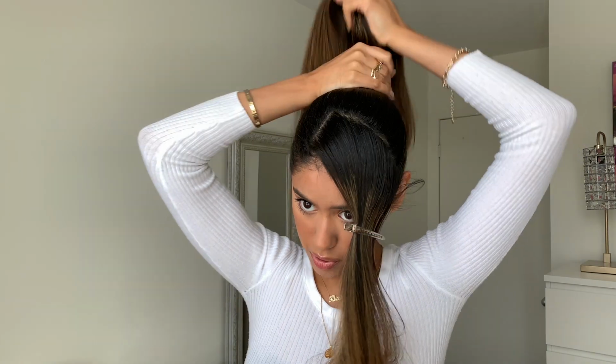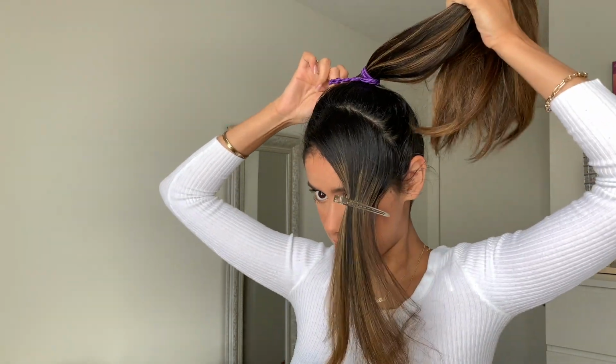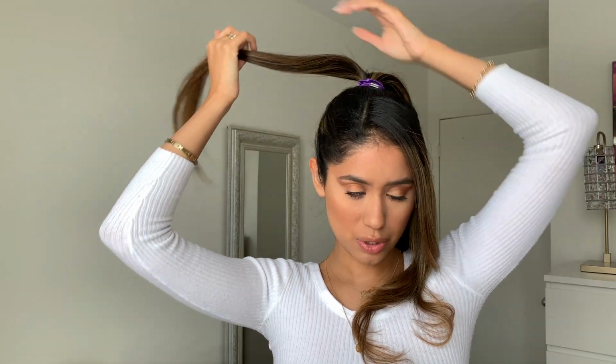And you just really want to make sure that you smooth out the top so that you don't have any hair sticking out or kinks, because you want a seamless ponytail. So we're just going to use this elastic, and it's purple, but don't worry, we're going to hide that so it won't be seen. In order to hide the ponytail, you're going to grab a chunk of your pony, just a little bit, not too much.